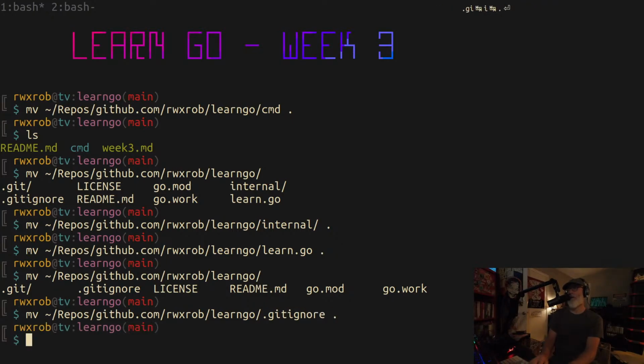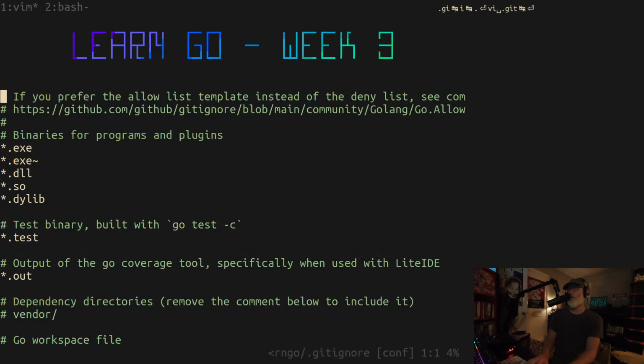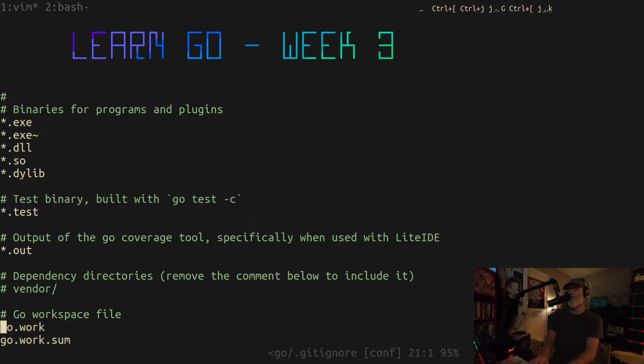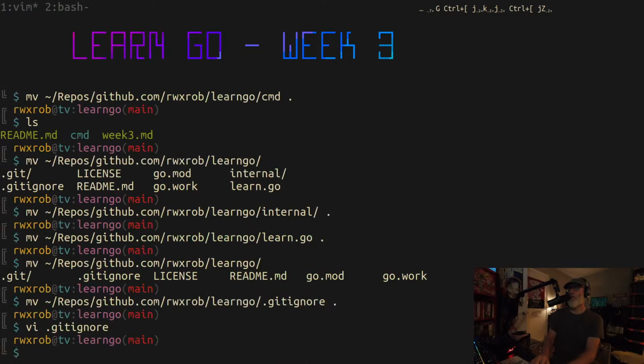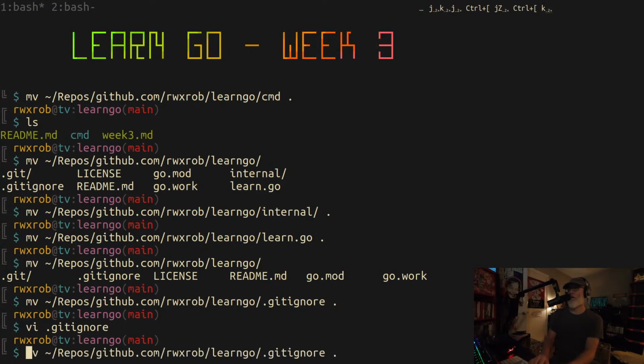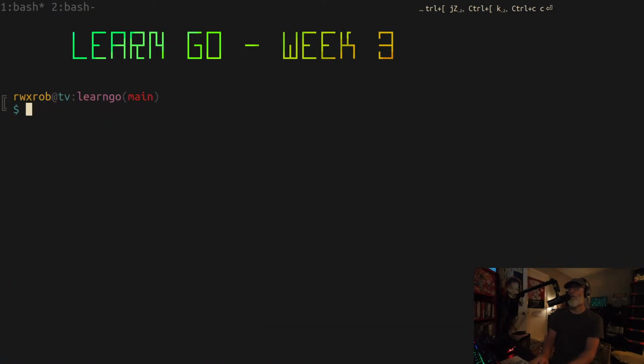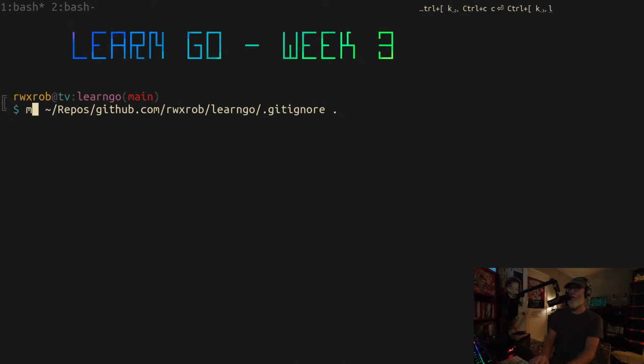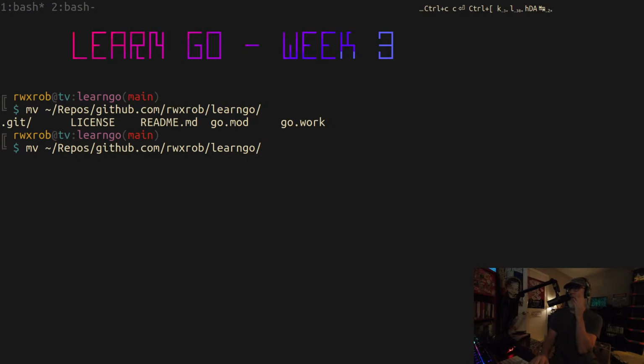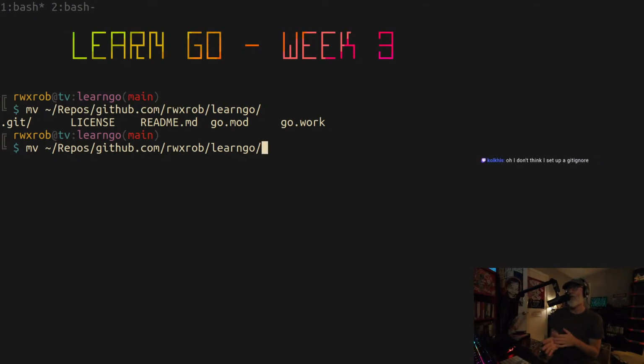Why do we need that? Because remember the go.work and all that stuff? Yeah, we need those. We talked about go.work a little bit. It turned out to be unnecessary last time, but still worth looking at. I mean, we talked about it last week quite a bit. I'm fighting the urge to. Obviously, we don't want to bring the README over here unless we really want to use it, but we probably do. But more importantly, go.mod.